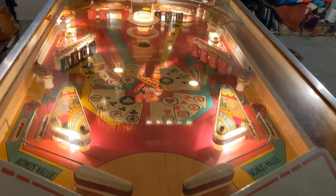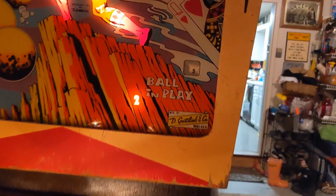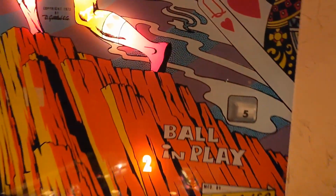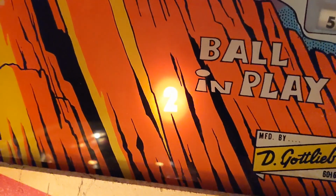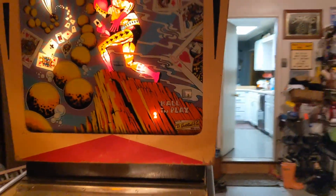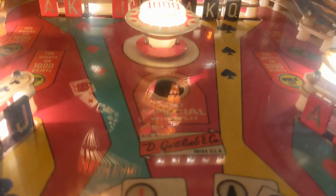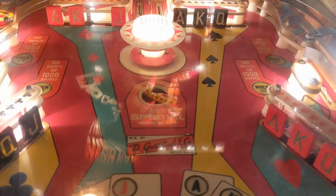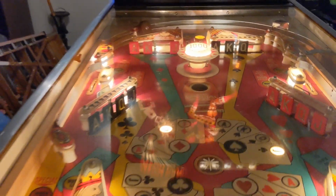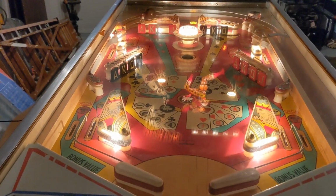I'm just going to do it for that. It's kind of hard to do this with one hand, but there we go. So I guess we have ball and play 2, but this one didn't change. I'm not sure what that means. But yeah, it seems to be working, so I'm really happy. It did not go in the hole there, so that's where it got stuck last time, so that might still be an issue. But for the time being, it looks to be mostly working.